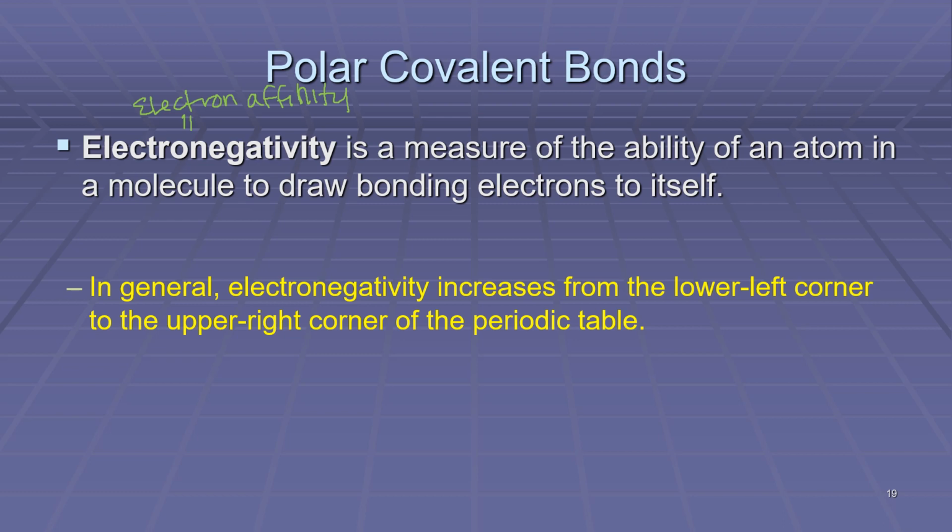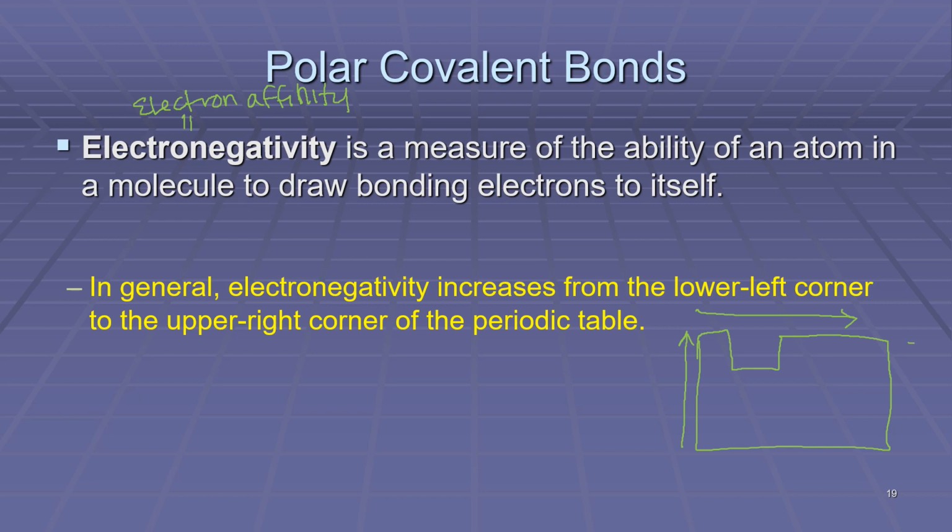In general, very similar, we talked about this in the last chapter, if you have your periodic table, electron affinity and also electronegativity increases as you go up the periodic table, because the smaller you are, the easier it is to attract electrons. And then going to the right, because they already have so many electrons surrounding them that they want more electrons a bit more readily. You know, these metals over here are more willing to give up an electron than to accept an electron. So electron affinity increases as you go up here.